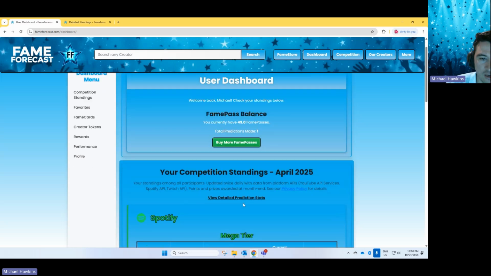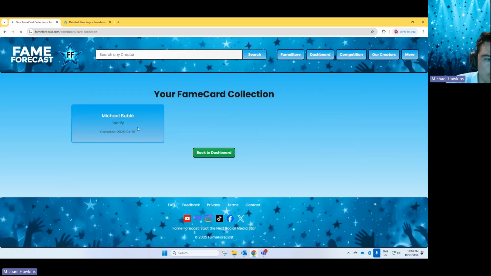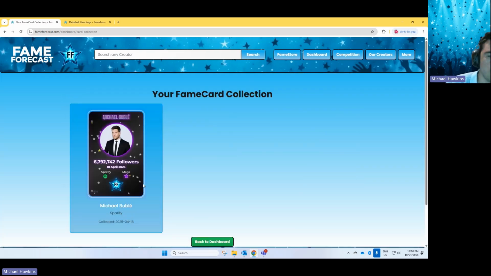Just as an example as well, I'll quickly go back. This is going to be fixed in time. This was the follower count when we predicted them on this date. We will have features that I'm going to create that can potentially change the skin of the card a bit, but the core data, what the platform is, the tier, and the follower numbers, are going to be fixed and static.